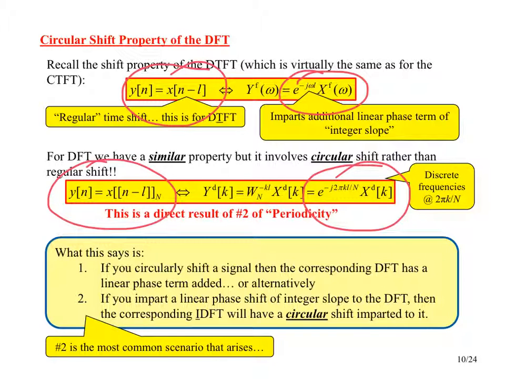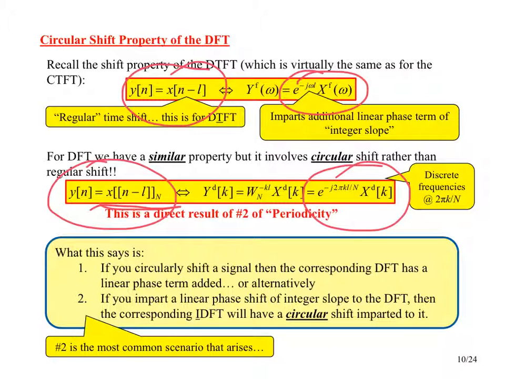And remember, this kind of has to be, because we're talking about the inverse DFT giving us a chunk of data. So what would it mean to be time shifted regularly? We have to have some idea of a time shift, but in order for everything to be consistent, it is a circular time shift. And in fact, it comes right out of the math that way as well. So I know these are funky ideas, but if you can nail these down, then you have a good feeling for how the DFT works.